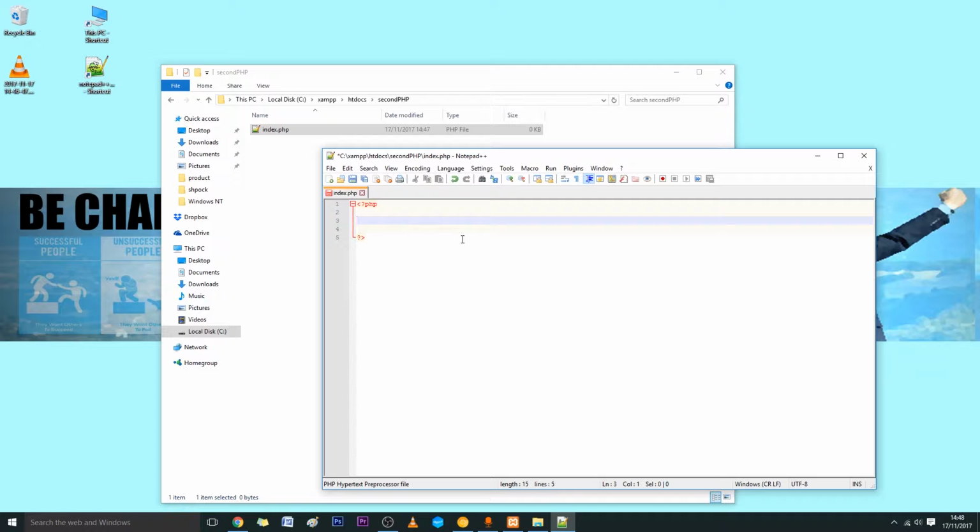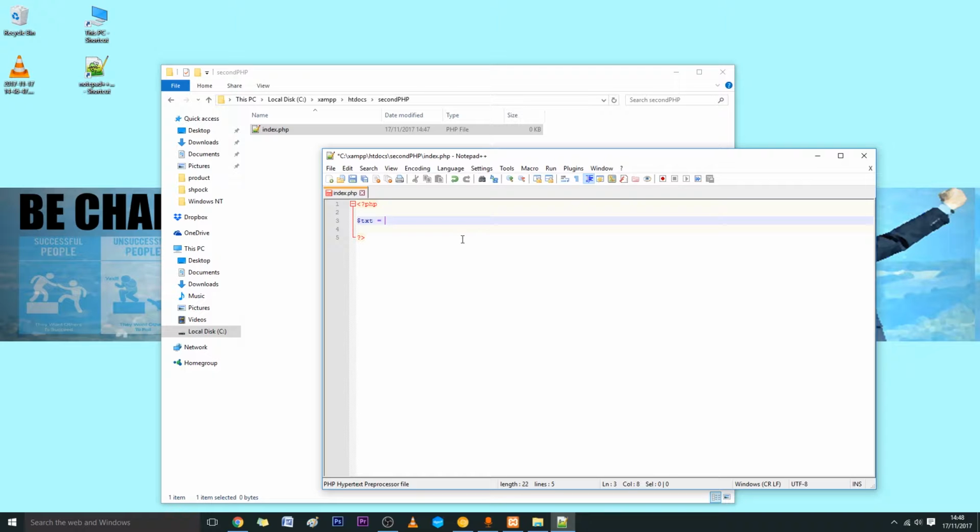Okay, to create a variable which contains a string of text, we can do it like this. We create a variable using the $ sign in PHP, followed by any name you want to give it. So I will call this txt, then equals.